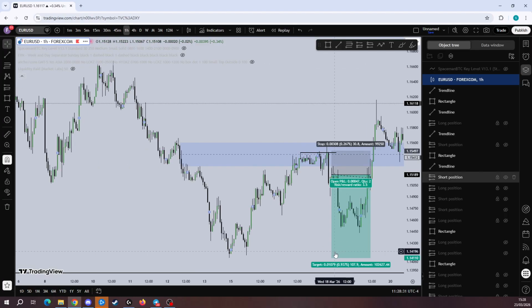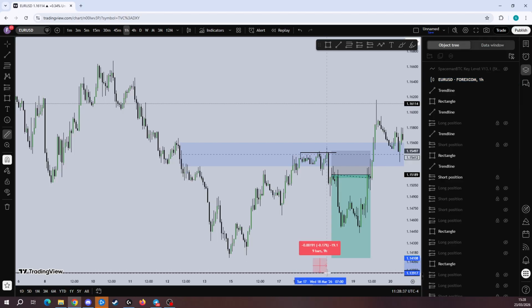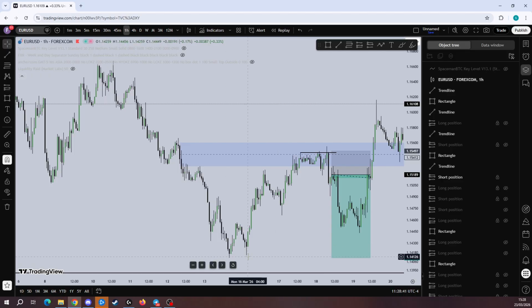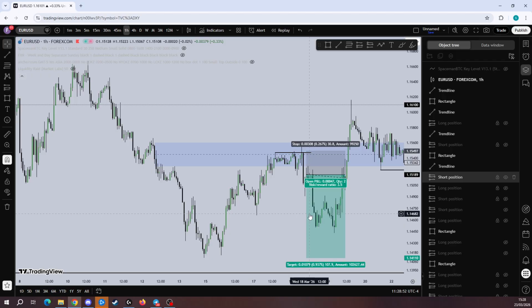I was going to hold a run on one account for the daily lows as well, because that would have been an extra 20 pips. So the main TP was the Monday lows, these equal lows here, and then we'll see if price breaks below these lows and comes for the daily lows. So yeah, that was the short that I took.